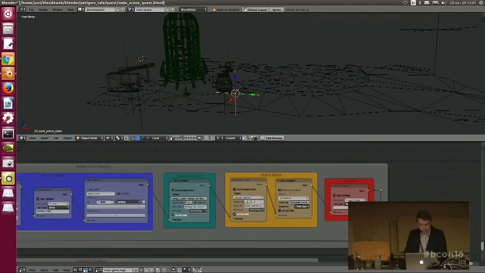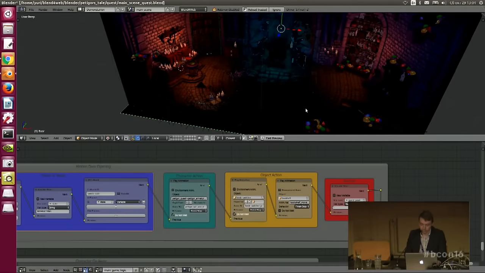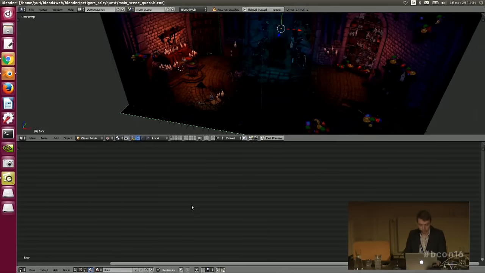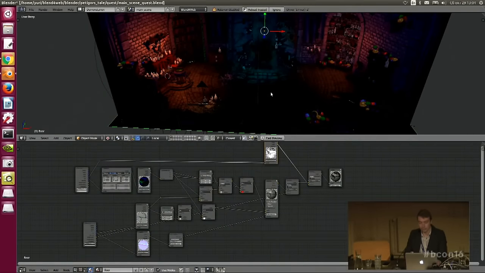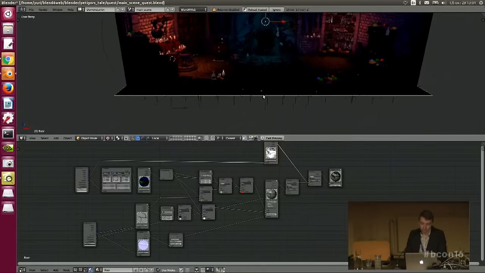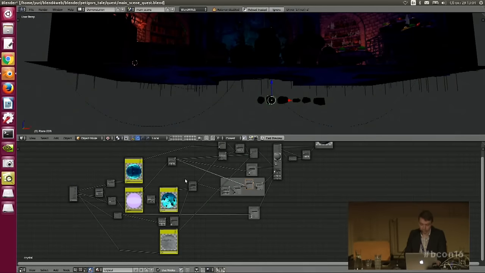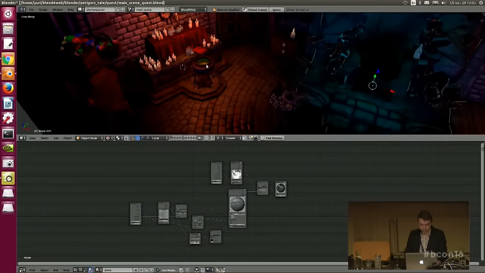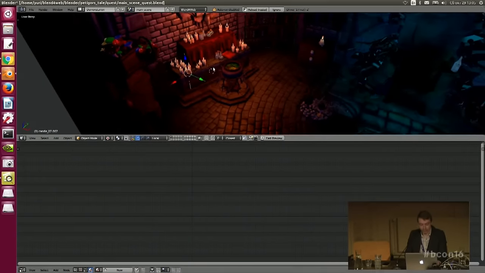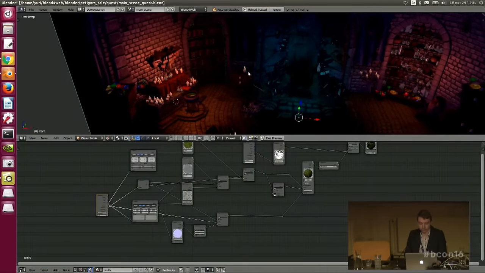And I just want to show you a scene before the end. As you can see, the scene has a lot of complex materials that can be exported to the engine without any problem. Some of them have not so many nodes. Some of them are really complex and really complicated. And some objects are linked directly to this scene, and some of them were made directly in this scene.